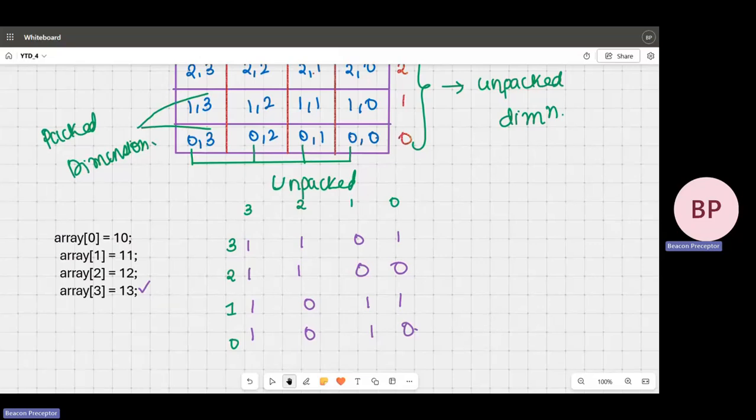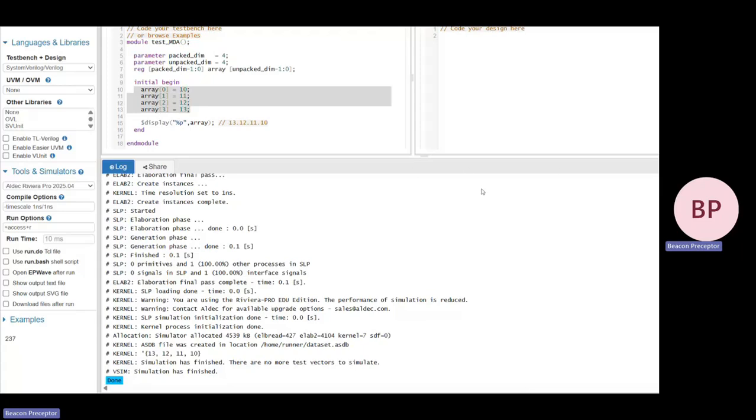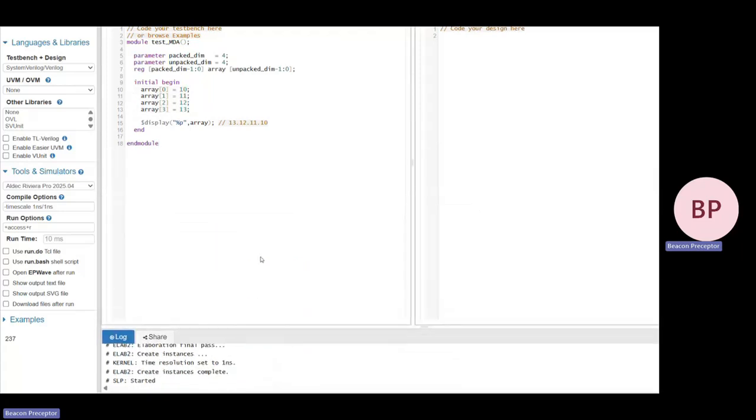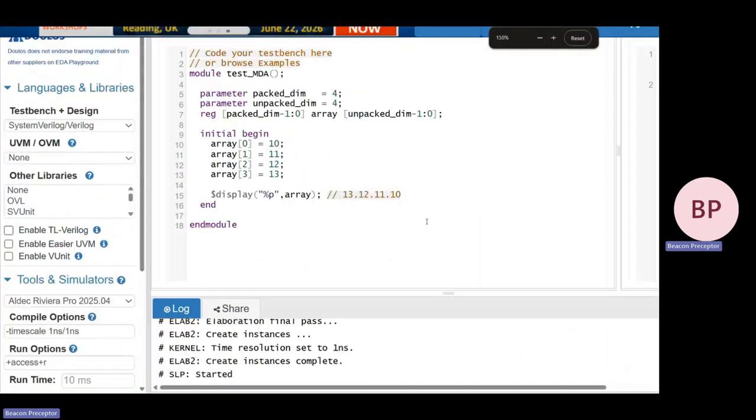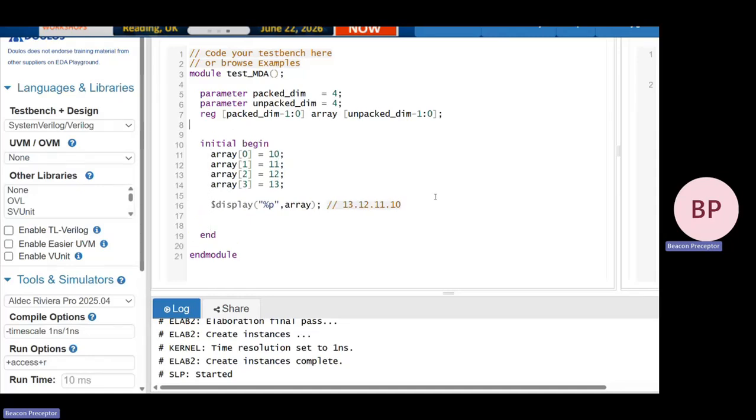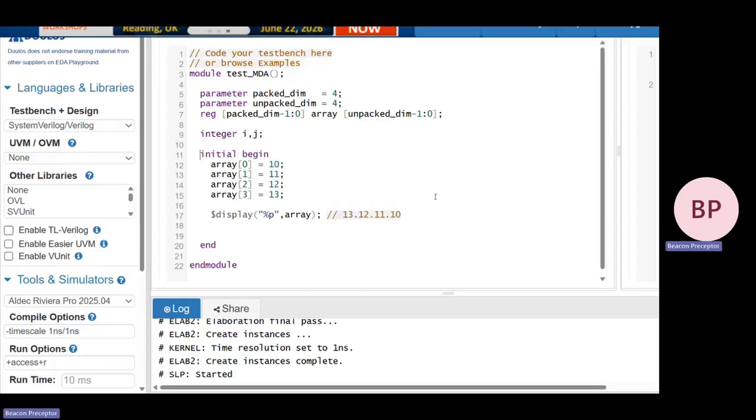So in order to do that, let me take the reference of this code. Let me write a simple code which should be common for all the possible conditions. So let me take a for loop. Whenever I want to declare a for loop, I want an integer i comma j. I'm assuming two integers because there are two things, the packed and unpacked dimensions.